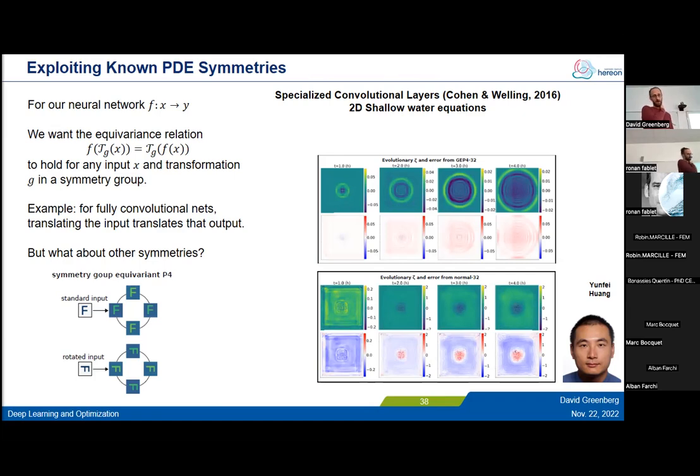This is already true, right? But looking at these PDEs, for example, the 1D and 2D shallow water equations, Navier-Stokes, a bunch of other ones, there are other symmetries, which may be related, for example, to reflections, to rotations. You have these on square grids, you have them on hexagonal and icosahedral grids. There are other symmetry groups besides translations.